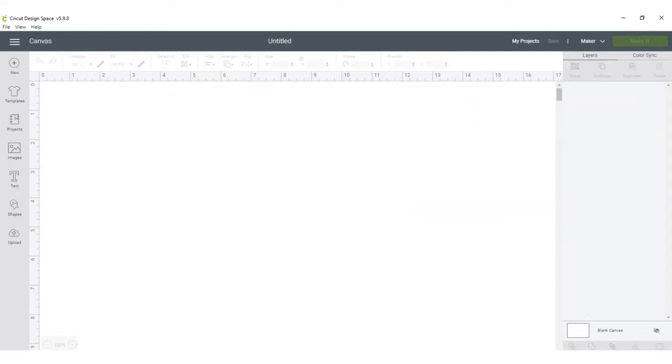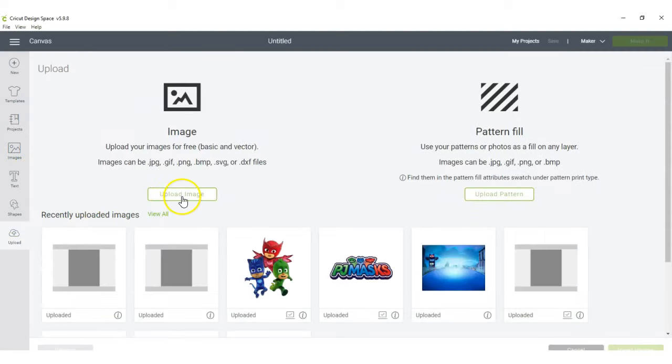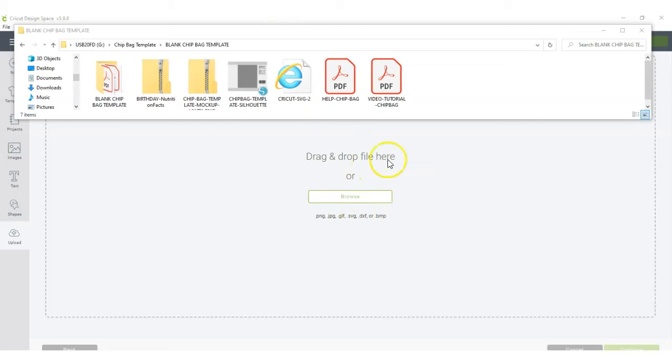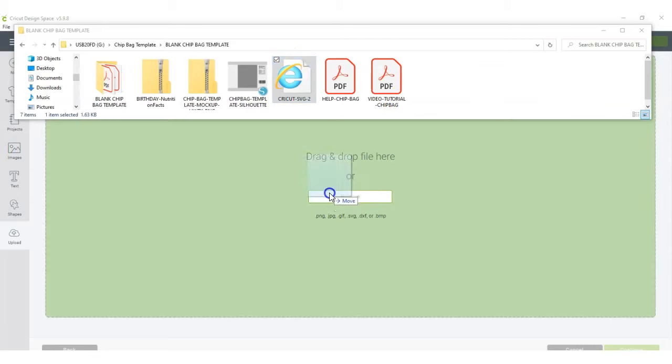Right, so the first thing you want to do is log into Cricut Design Space and pull up a blank canvas. You're going to go to the Upload tab. From here, you're going to find the file where you saved your templates, and you're going to upload the SVG file of the template. Cricut does provide you with two different options when uploading. You can click here and upload from there, or you can select the file and drag and drop it.